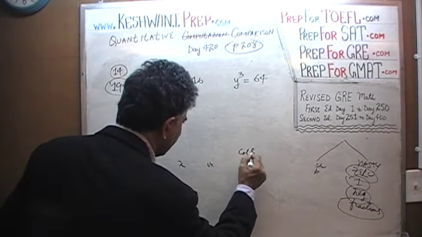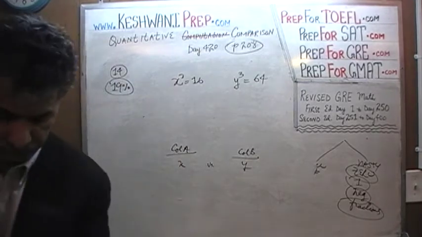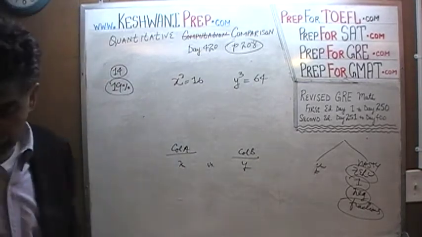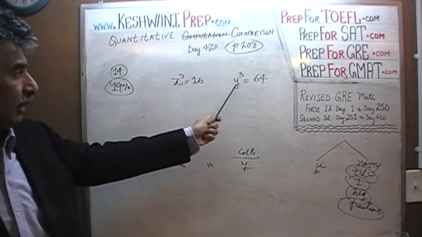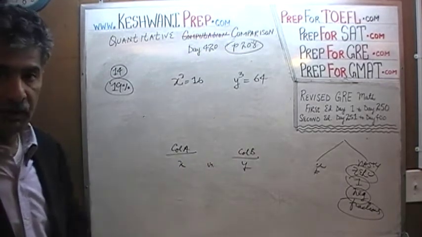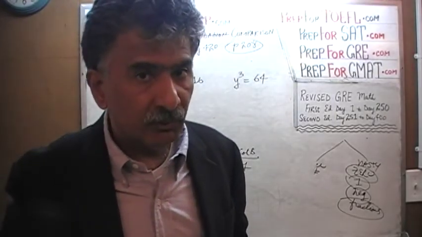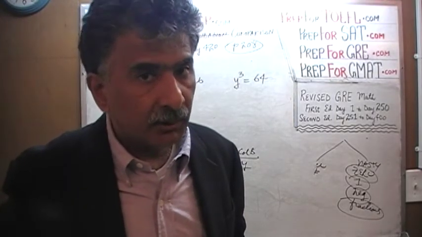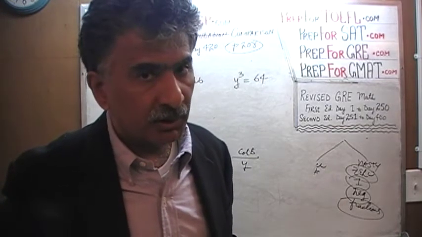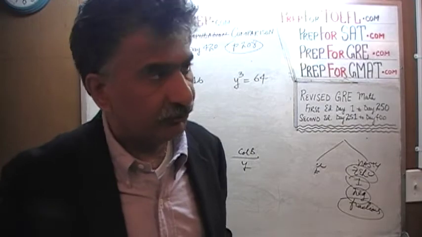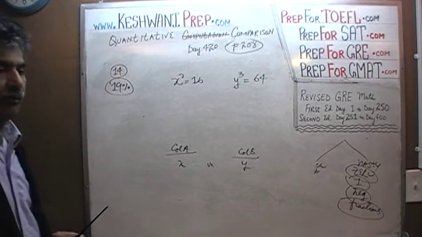Column B, column A. Very straightforward, simple problem. I'm going to go over it one more time. We are given two bits of information: x squared equals 16, and y cubed equals 64. What I want you to do is pause the video and solve the problem yourself. Once you have done it, start the video again and compare your work against ours. Do not continue watching otherwise; you're not going to get much out of it that way. You must do it yourself first. I'm going to give you 5 seconds to pause and unpause.